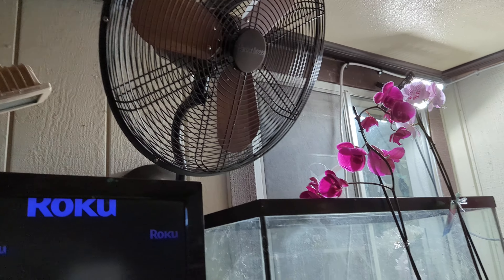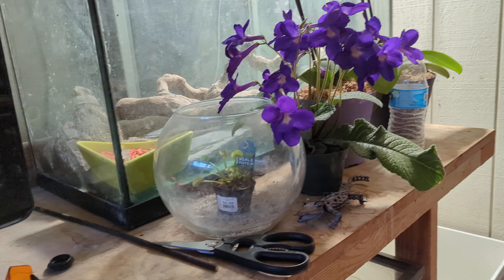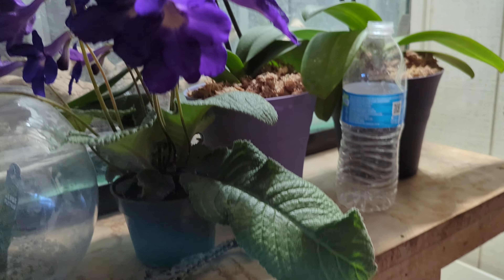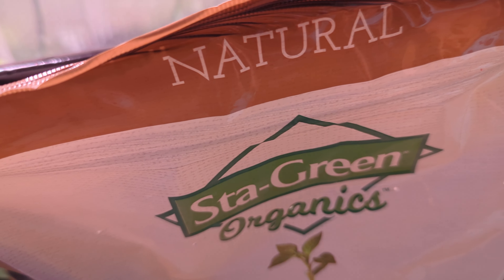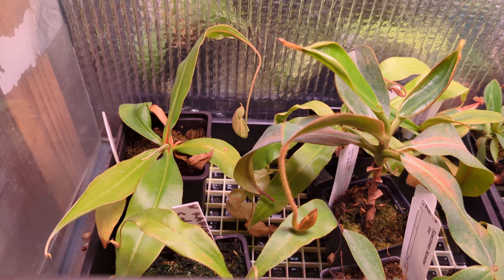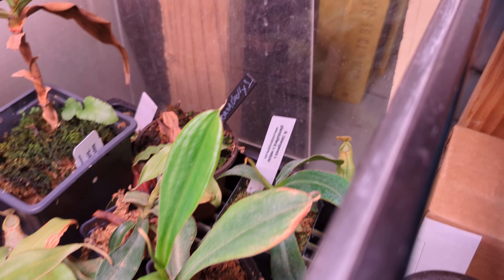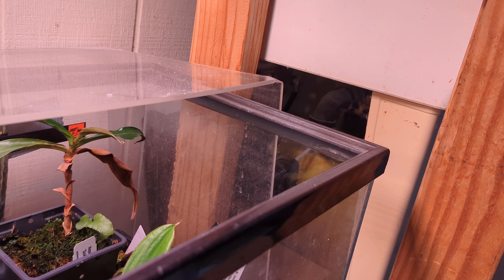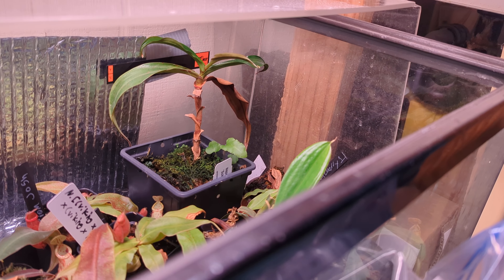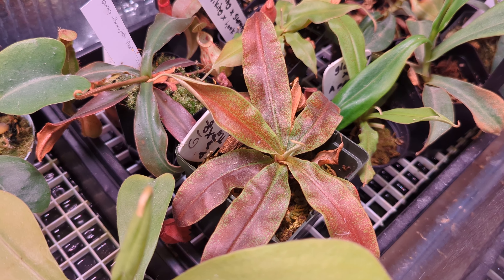I did get a new fan in here — much more powerful and I can keep it low to keep the room nice and cool. I also got two orchids for Rex, because he misses the Nepenthes that were up here, so he has at least some plants and jungle to look at to keep him entertained. At the lowland, nobody is having problems — they all seem to be doing really well. Some are coming back, some are pushing out new growth.